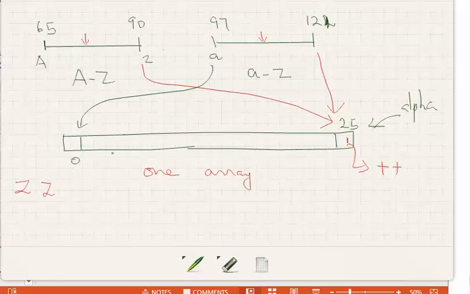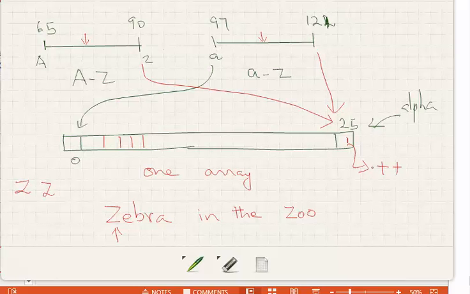So that is how, as you scan the letters of zebra in the zoo, you would figure out whether it is lowercase or uppercase, then map it to the right index and increment it.